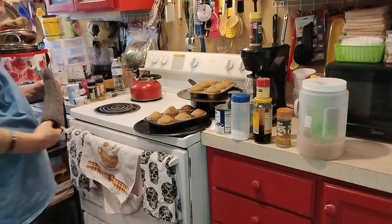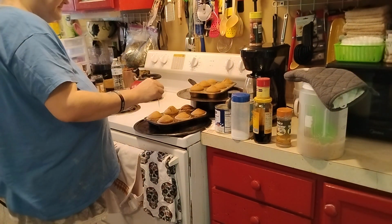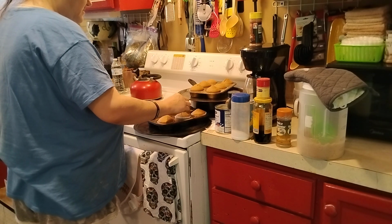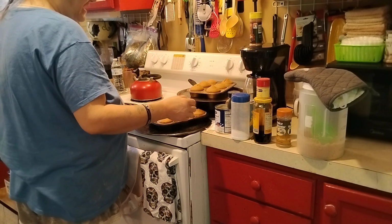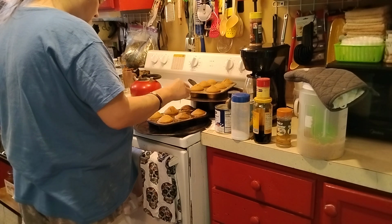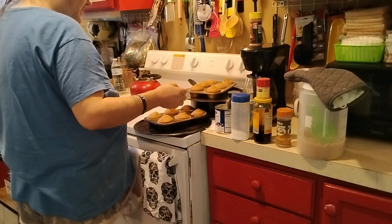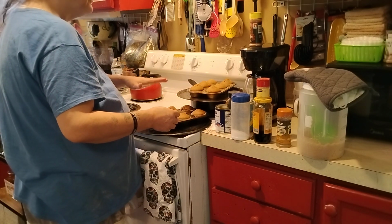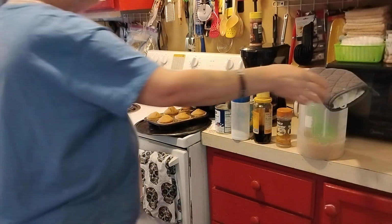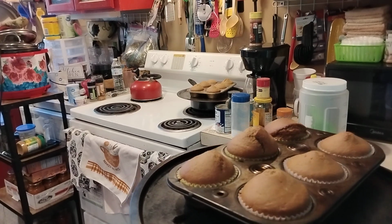Okay, let's get a toothpick, stick in them, see if they're done. Now you gotta test them all, because one might be done and the others might not. I think, let's see, try this again. It's all right. Okay, now we're going to set these somewhere and let them cool. This is what they look like.